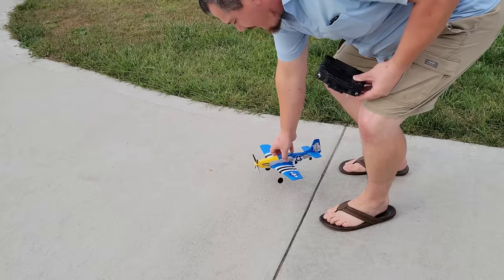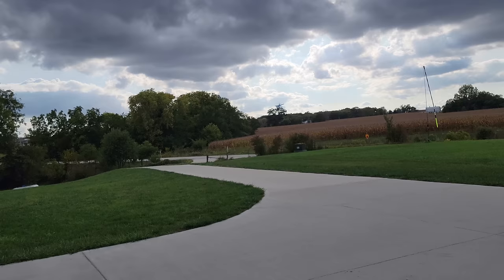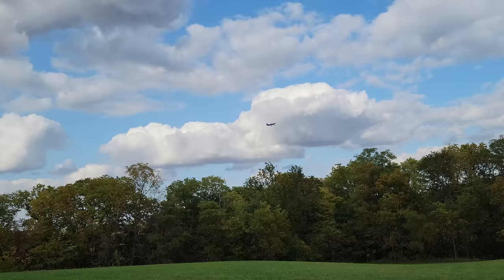All right, we're in beginner mode, which is the only mode you can pretty much fly these in most of the time. I hope I'm wrong. Full throttle. Yes! Oh yeah, it's doing good. It's a good start. Okay, so slowing down my throttle. Obviously the auto leveling is getting that thing under control right away. Feels pretty good. We're not dead calm, but we're looking pretty good for wind.